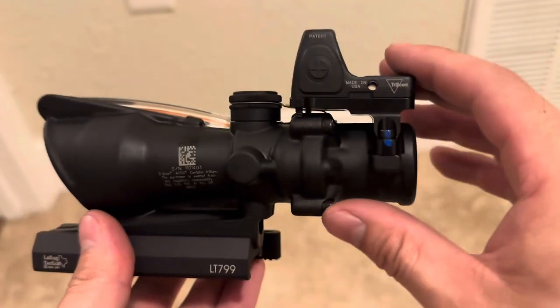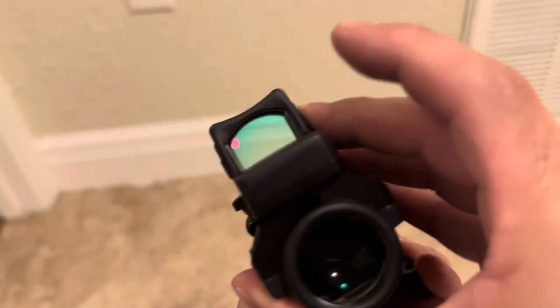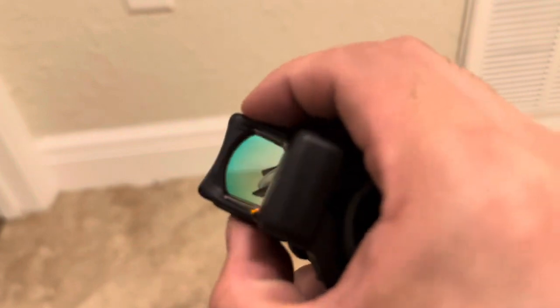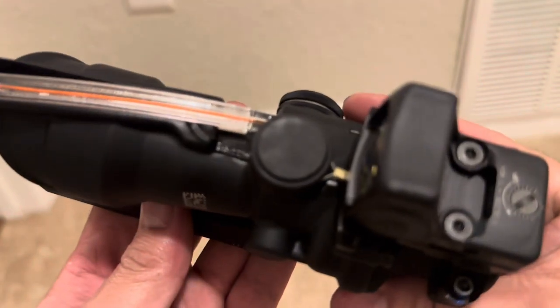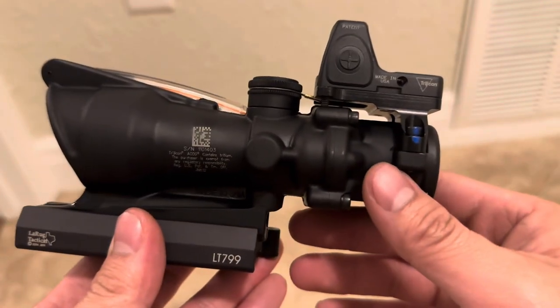So, got one more upgrade. That's about that for that. Super nice. Adjustable LED. Turn it down. Turn it up. Can turn it off if I want. But it's got a 5-year battery life, so pretty nice. Let's do the next upgrade and go from there.